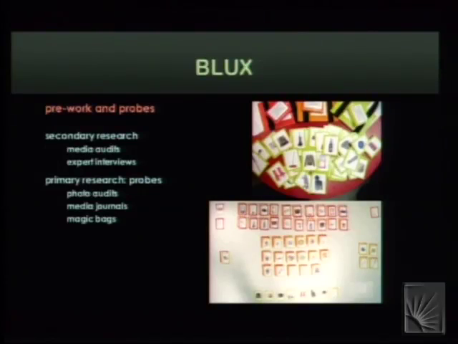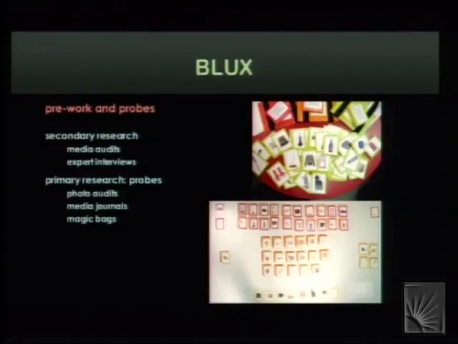We did magic bags as a kind of homework. So each night the child was given this set of cards, 3 identical sets of cards, which you can see on the top illustration, and asked to pack a bag for mom, a bag for dad, and a bag for the kid. And then what you see below is one of the ways that's sorted. So when you took all those contents out, along the top of this display, you're seeing what the adults have in common, but not the kid. And then there's mom only and dad only. In the middle, we have shared affordances. At the bottom, we have kid only affordances.